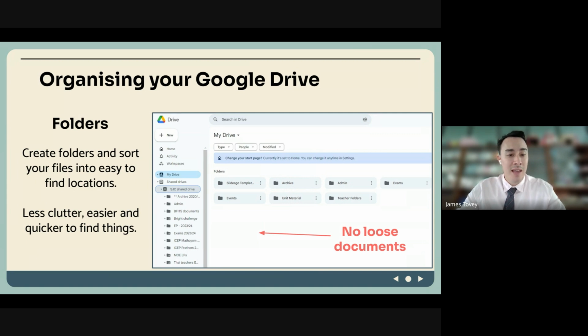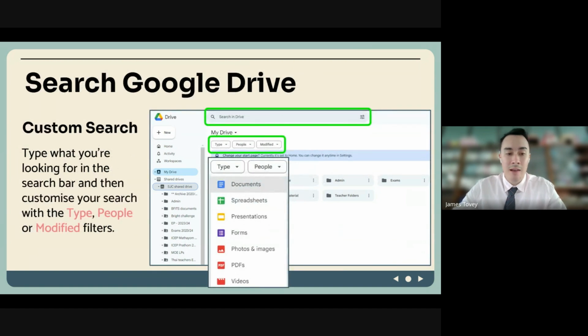Okay, so you can move things around quite easily within Google Drive. It's basically like having a normal Windows folder, and you can do anything like that, like move folders in folders and files around.